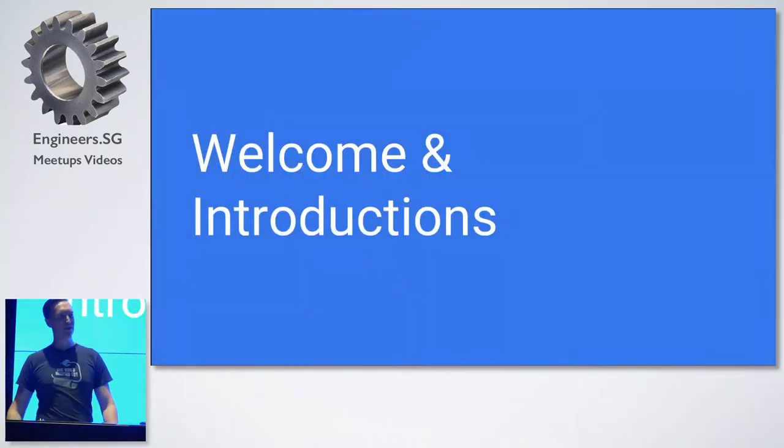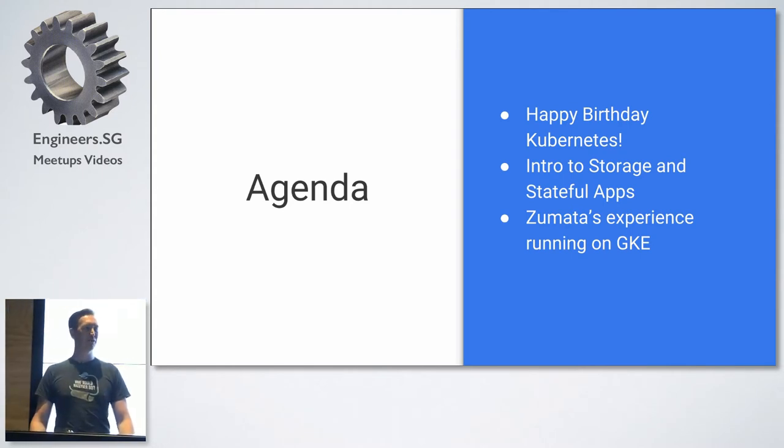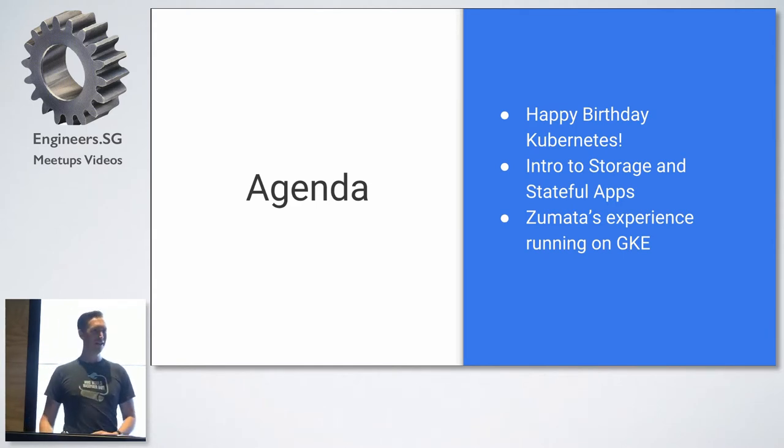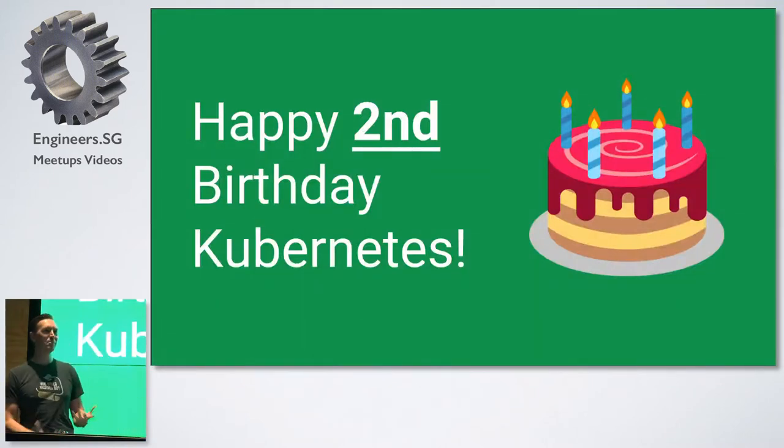As James mentioned, I'll skip past this. It's actually the second birthday of Kubernetes. Now, it's the second birthday of the 1.0 release, which makes it a little bit confusing because Kubernetes actually came out a year before that. And so technically, Kubernetes has been announced and around for 3 years now. And the momentum, though, has really come about when it hit 1.0 and now the continuing releases afterwards. So happy second birthday, Kubernetes.